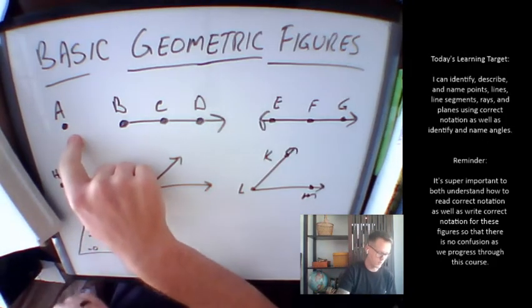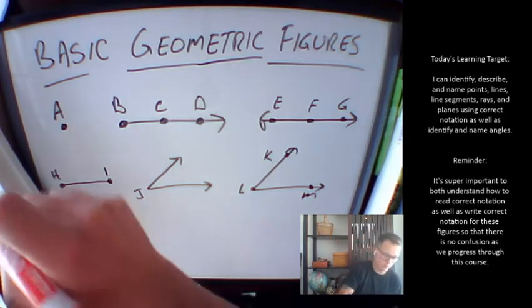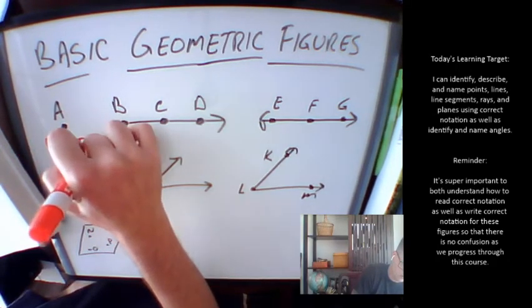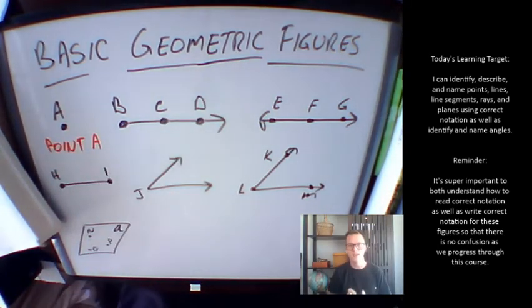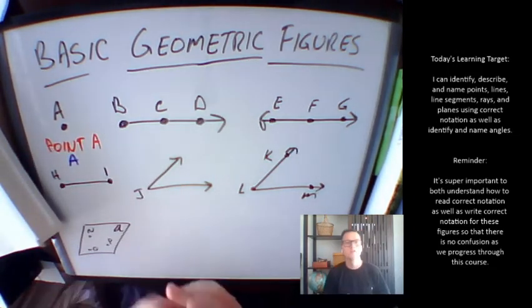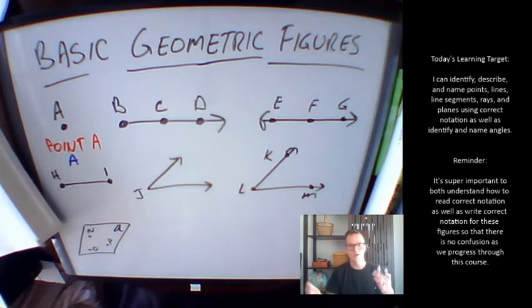This first one right here. You see a little dot, you see an A above it. This should be no surprise to anybody that we just call this point A. So if we were talking about it, we'd use our words, we'd say point A. Now, if we were just writing it, like in an assignment or discussing it somehow written, we would just say A. So what I'm doing here with my colors is if you see it in red, that's how we talk about it using words, and in blue, that's how we would write it on an assignment or something.